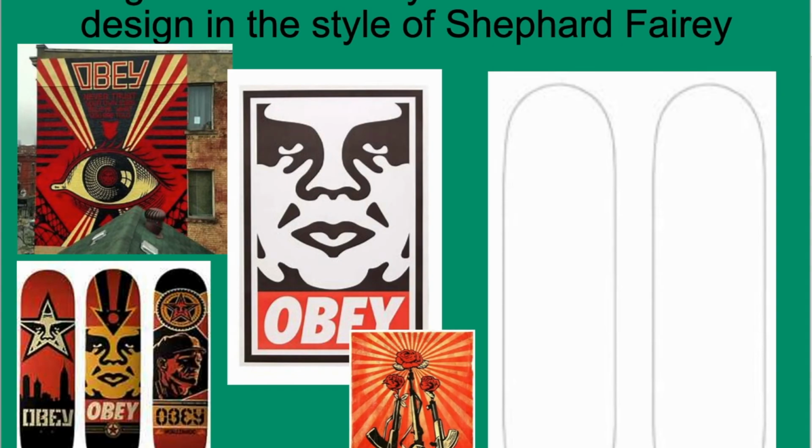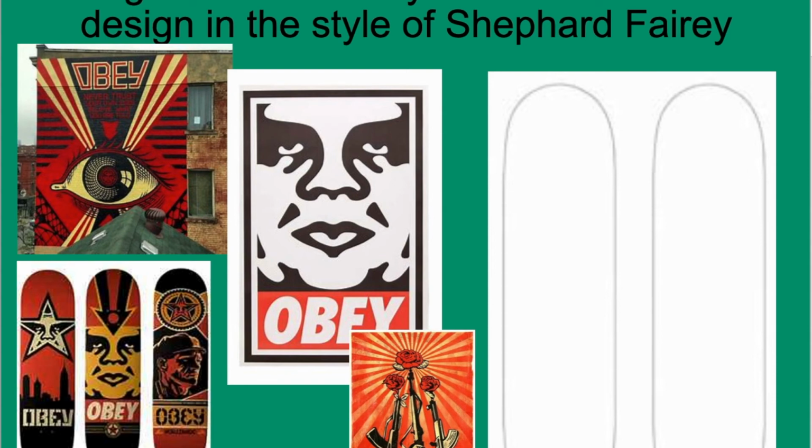Right, thank you for watching that. So that really shows the number of multiple layers and steps that Shepard Fairey takes to produce the final piece of work. You could see from that, not only is he using stenciling, he's using layered stenciling, he's adding paint to certain sections himself, and he's also using collage as well as that vocabulary of motifs that he talked about. So again, this is going to be something that we're going to be producing when we come back to school. What I would like you to do in the meantime is a design task.